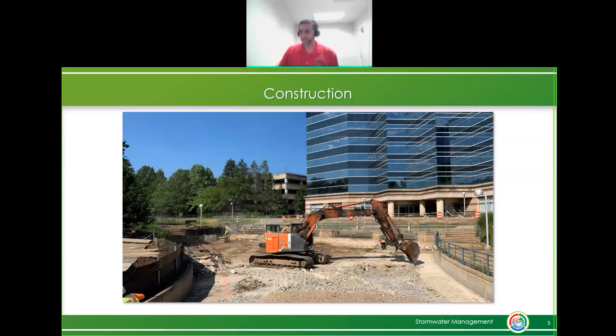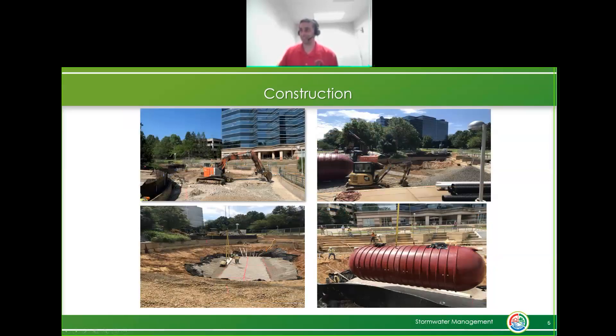Once we got rid of the concrete fountain we had to excavate down beneath where the original fountain was. We kept the border of the old fountain because that became the footprint for the plaza. We removed just shy of 7,000 square feet of impervious area, with the goal of converting it to something the public can enjoy - adding turf grass and something permeable that would drain to the cistern.